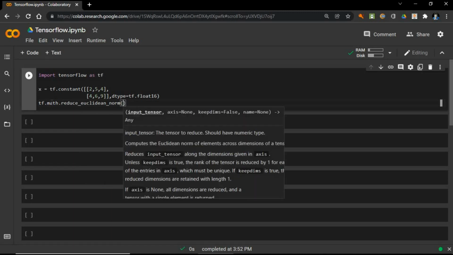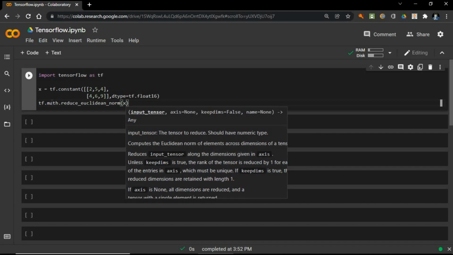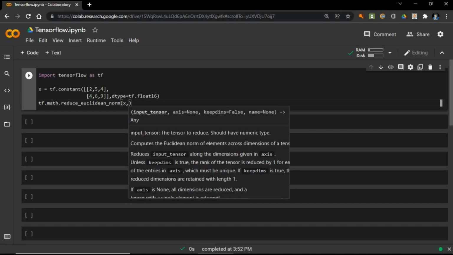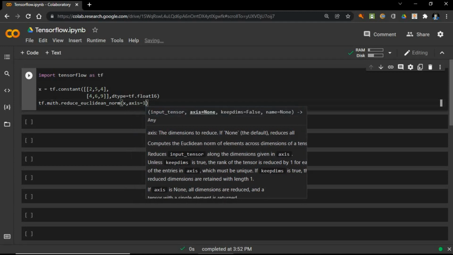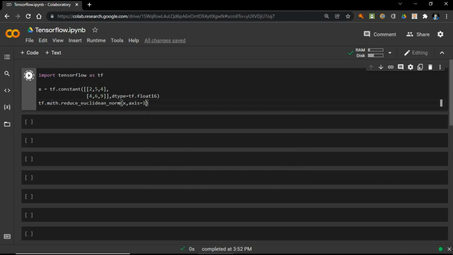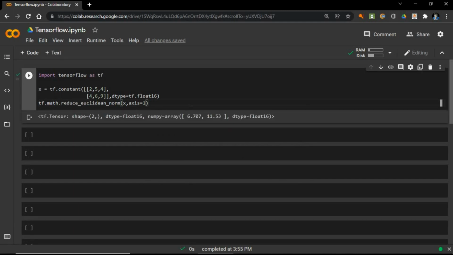Here we will put the input tensor x. And after that, we will set the value of axis, which is 1, column axis or column dimension. Now let's run this cell. And here are the results. As you can see here, the data type of this tensor is float 16.